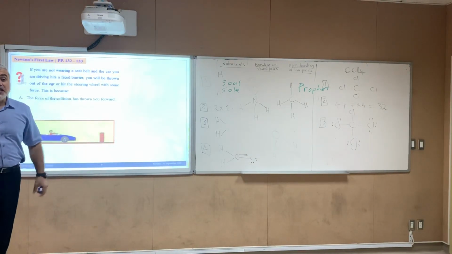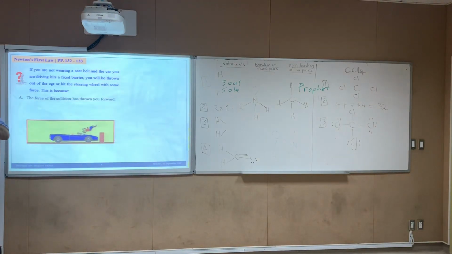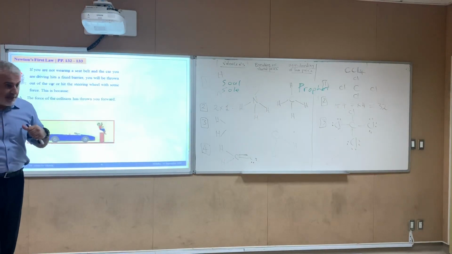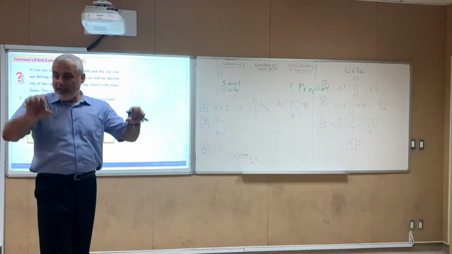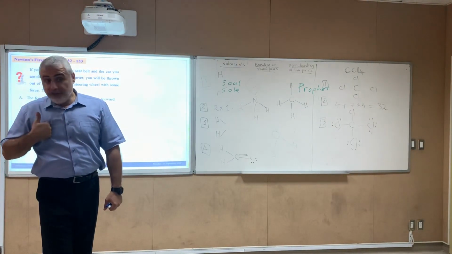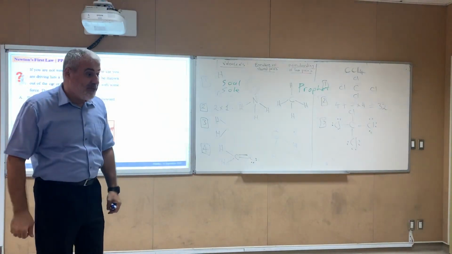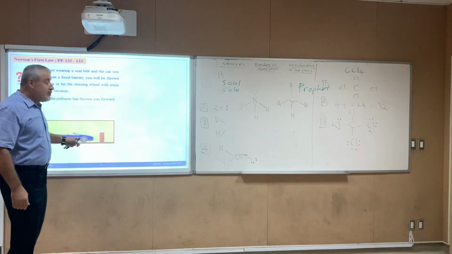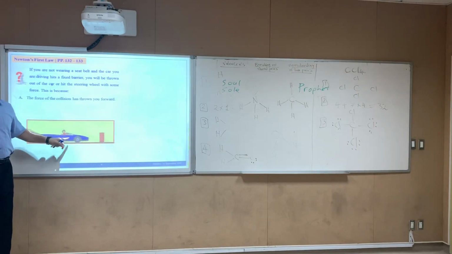If you apply the forward brake, you flip ahead on the bike, right? This is because you apply the brake for the bicycle, not for your body. When you apply the brake, you stop the bicycle, but you didn't stop yourself. So your body wants to continue. That's why we use seat belts or airbags to stop the driver in this case.